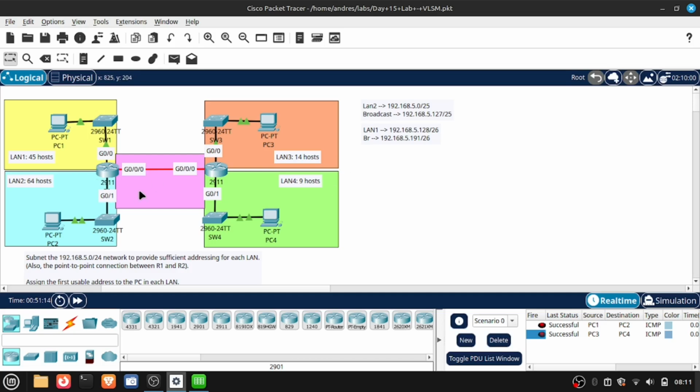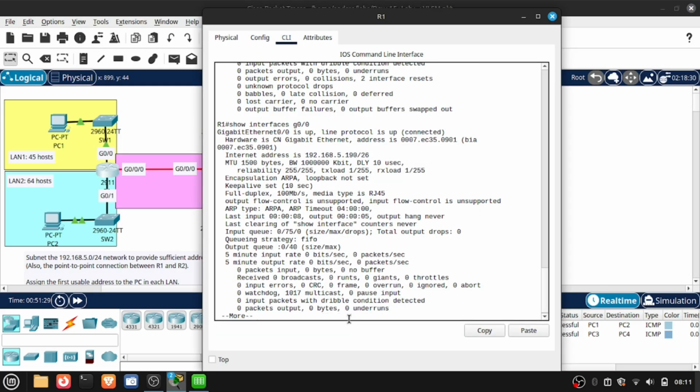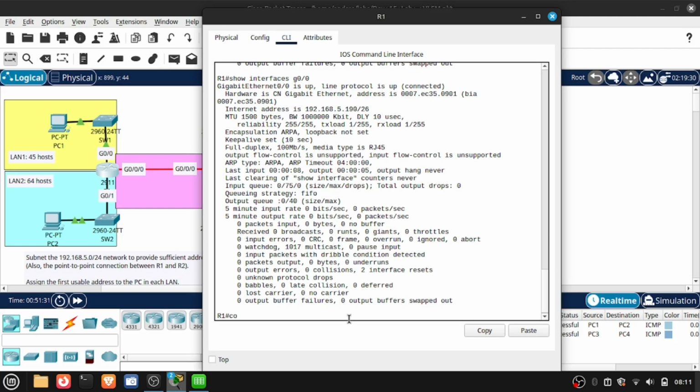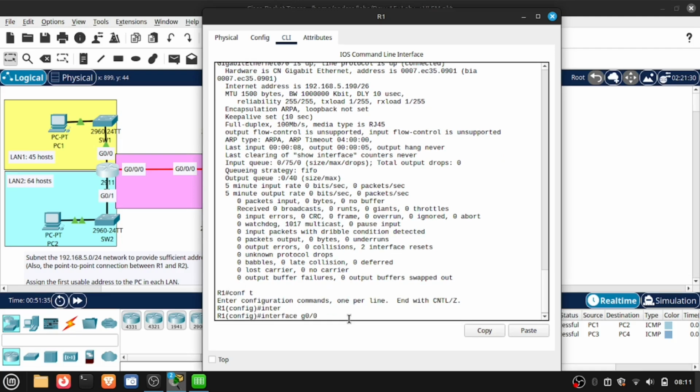Now, no, we haven't finished yet. We need to do the connection between those two routers. So we go to router number 1, CLI, and configure terminal, interface Gigabit 0.